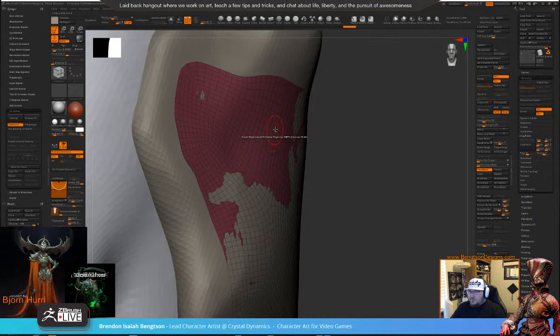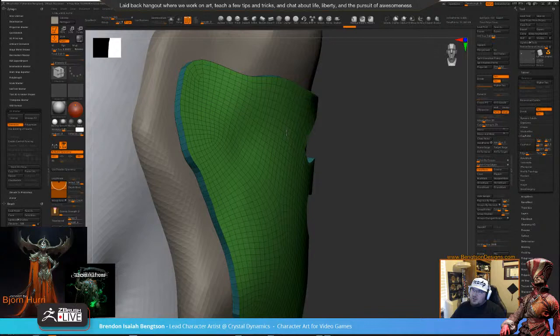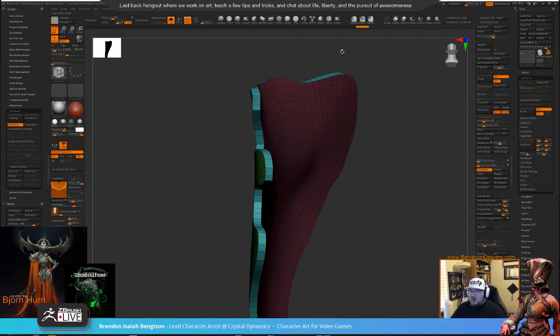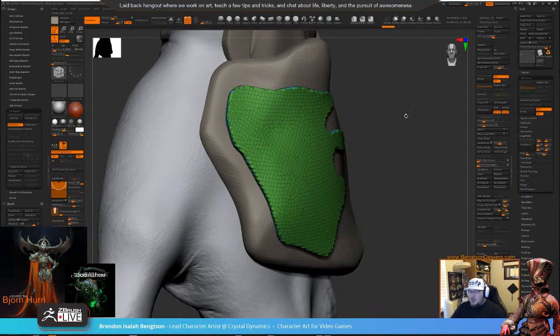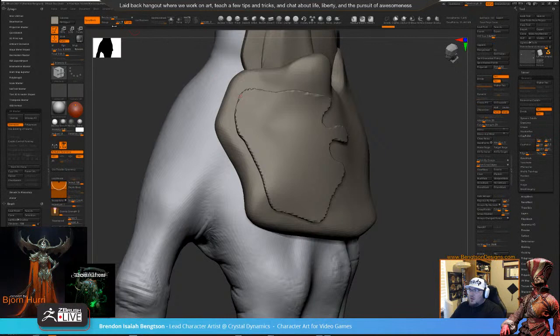So sometimes I just use that. If I know I'm going to dynamesh it and I'm just looking for some geo, then I'll just do it this way. It's a little easier. And then I'll take the inside too and just, let's do polygroup all. And I'll just add some thickness to it. And then I'll just dynamesh that. Something like that. But let's do 1024.